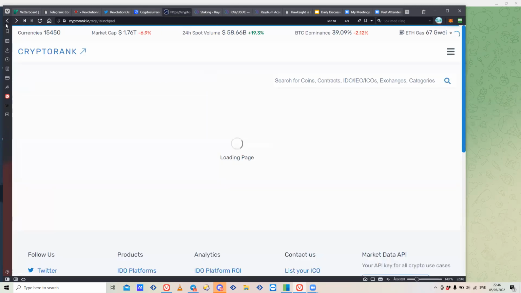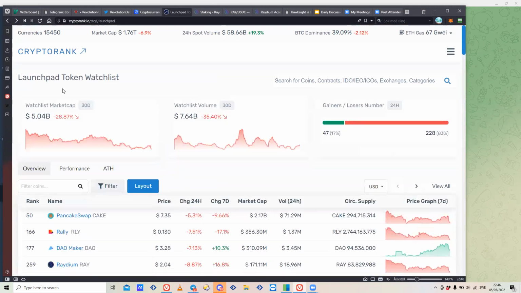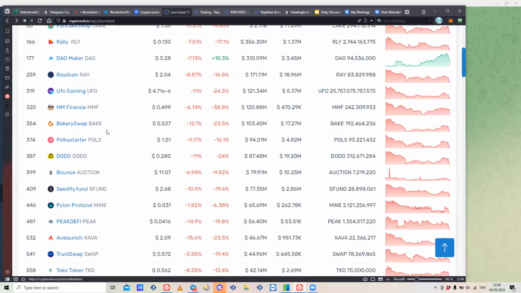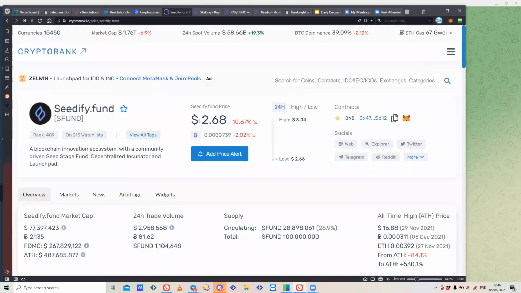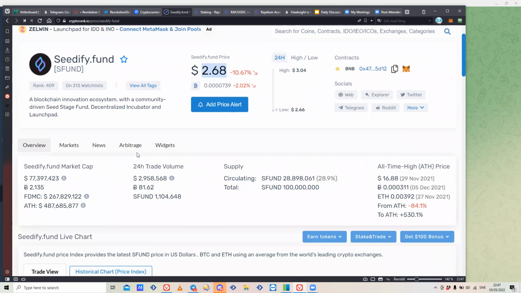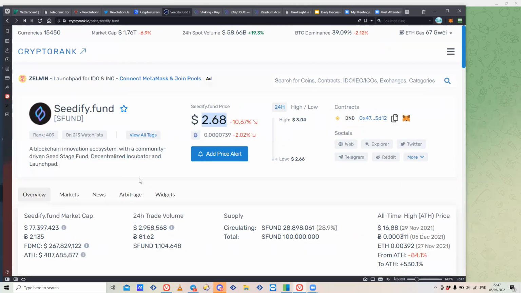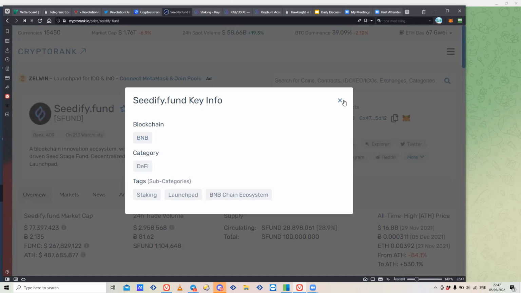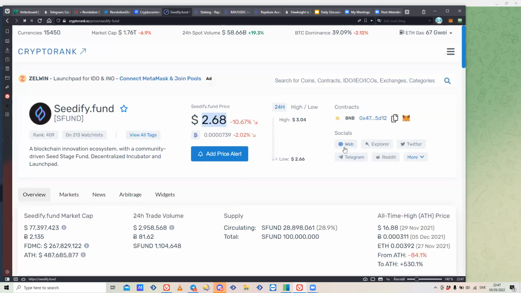So let's go into another example as well. Let's try to find one from the Binance Smart Chain, which is the one that I have. This one is quite popular, CDFI fund. Click on that one. CDFI fund, their token is now $2.68. It doesn't say what networks it's focused on, but let's look at the tag. At least it's in BNB there, so it's Binance.